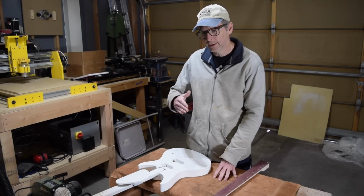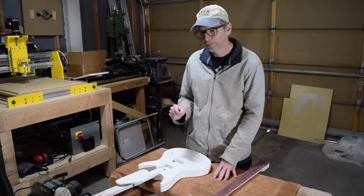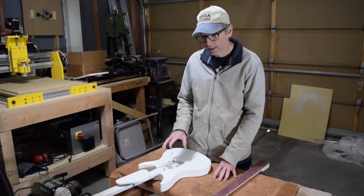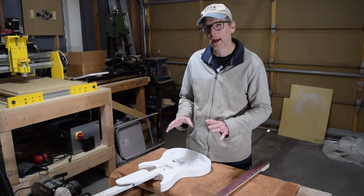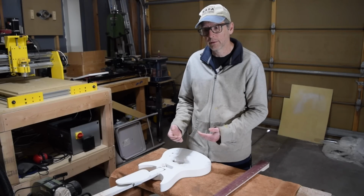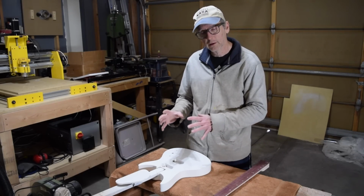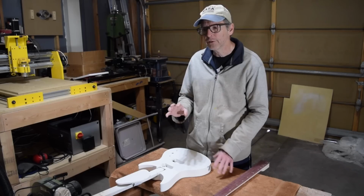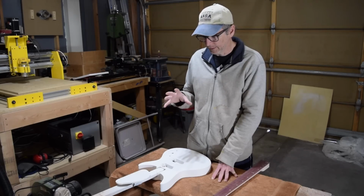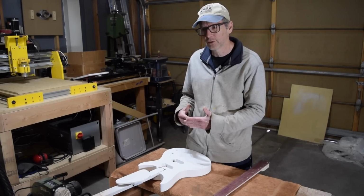So if I want to bring that down and balance it out with more bass and mid-range, what I'll probably do is wind the pickups and select a magnet that I think is going to produce that more balanced tone, and then I'll test the guitar, and if it isn't quite right, I can pull the pickups out and I can either replace the magnet or rewind them, or do both, to bring the tone down to where I want it to be. And there's a variety of different pickup winding tricks that I can employ to get the tone exactly what I want. So that's why I don't worry so much about wood selection.